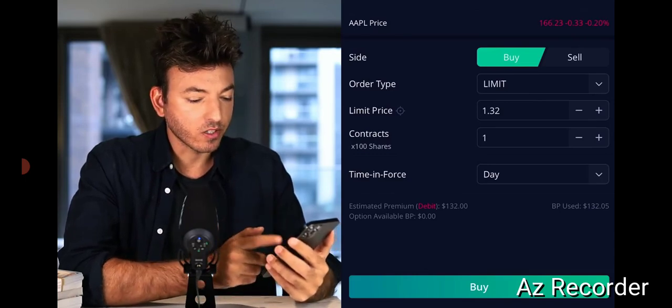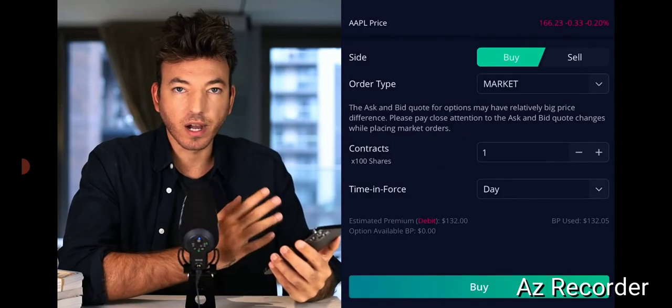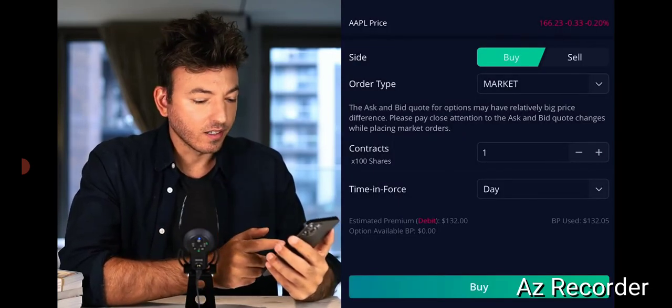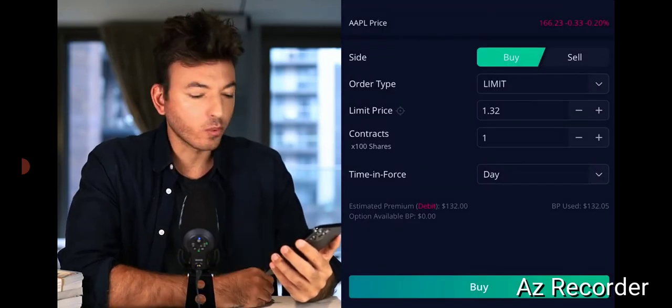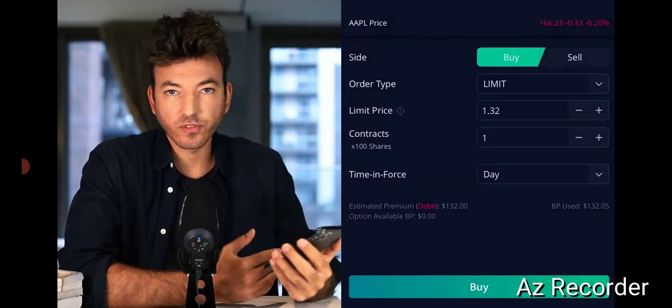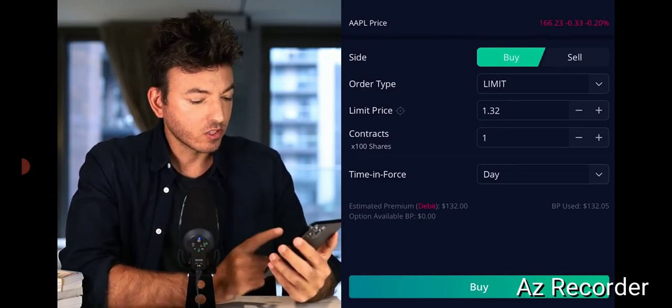But sometimes you might want to just click here, click a market order, so you can switch it to the market order and it'll just buy at whatever price it is. This is a little bit risky because you might not get the best price all the time. At least start with a limit order, and if it doesn't get filled for whatever reason, then you can scale it back or just go with a market order. But I would suggest limit order.